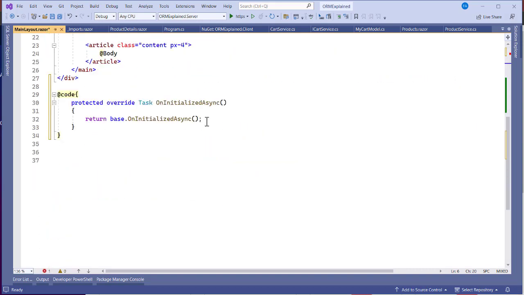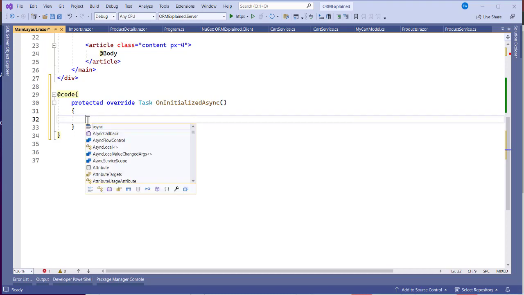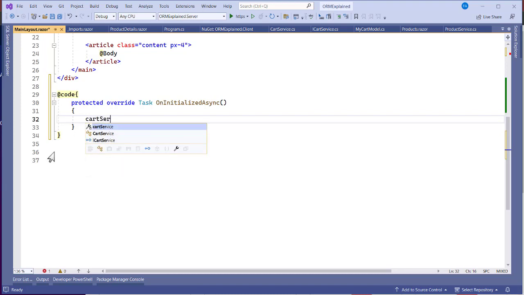Now this cart service, let's subscribe. So you can just set it as CartService dot OnChange plus equal to, so we are subscribing, StateHasChanged. Now as soon as you subscribe to this, it's going to render the application, so StateHasChanged.